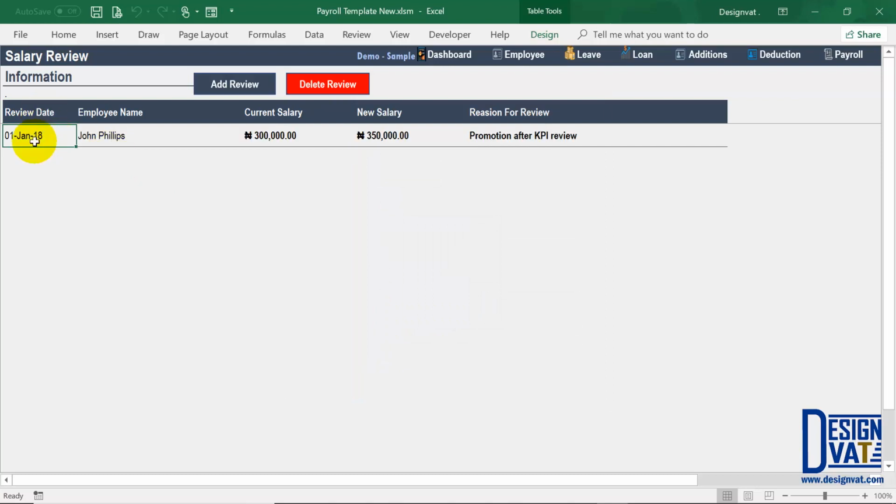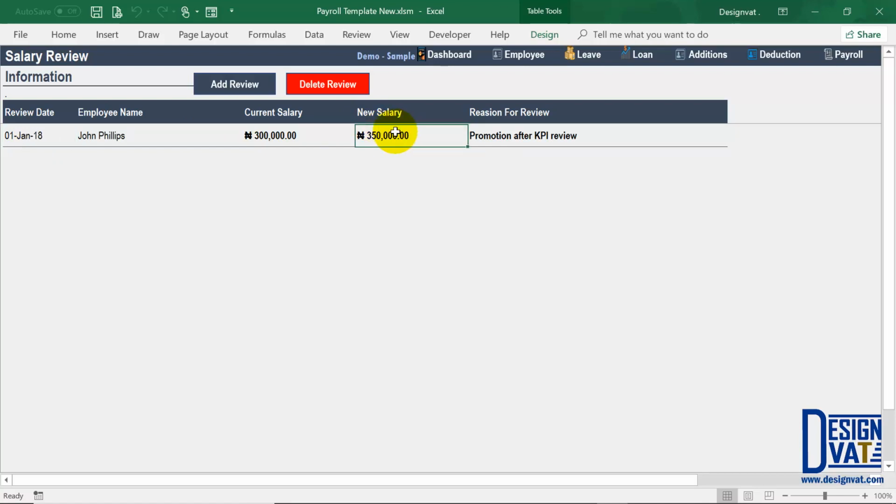So you notice the review date, the employee name, the new salary, and their current salary. Now this section is also important for you to be able to glance. So at a glance, you can open the section and know all the salary reviews that you've undertaken, the employees that are related to the reviews, the current salary as at the review, and then the new salary effective from the review date. So this information we've entered now, when you're generating a payroll from the 1st of January, 2nd February up until today, it's going to make use of the new salary.